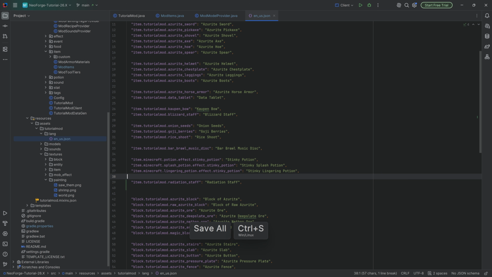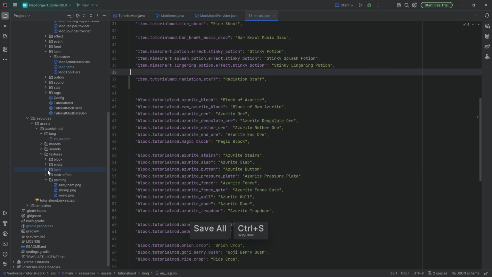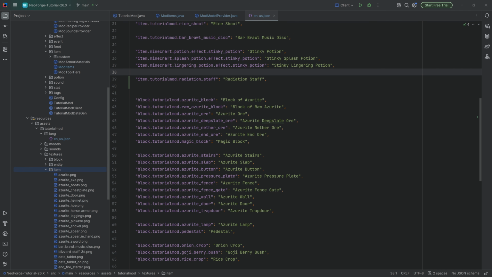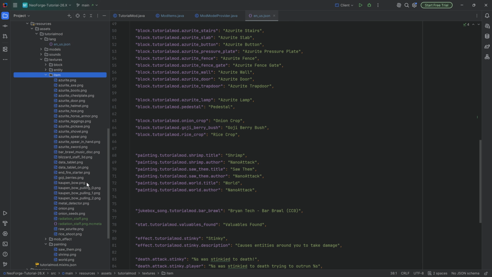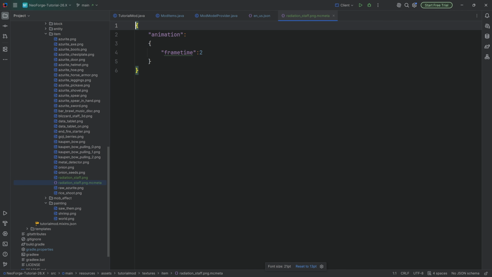Then normal translation over here for the radiation staff, and then it comes to the texture, which is the whole thing that we need to take a look at, because those are two files, the radiation_staff.png as well as the radiation_staff.png.mcmeta. I will link down below a great article on mcmeta files.